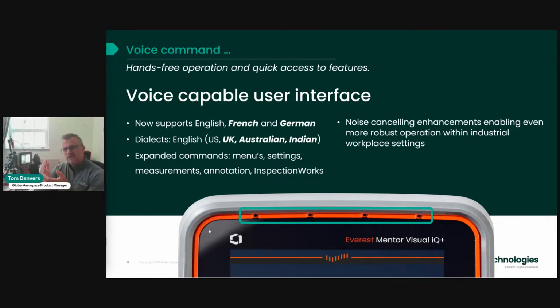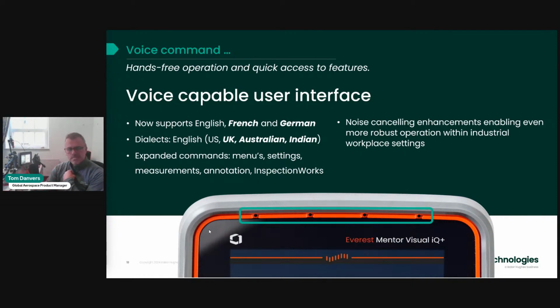A big part of this release is making sure it works with other languages, and so it's now compatible with and can be directed in French and German as well. In addition to all those language and dialect supports, there are many more commands it's now capable of, in terms of accessing the menus and performing all the measurement types, including the ones we're talking about here today, through voice.